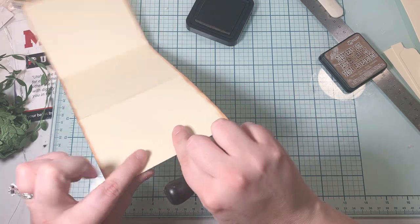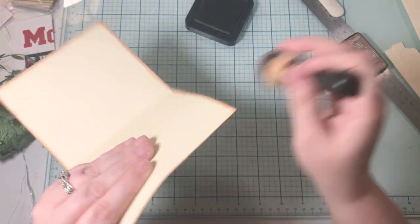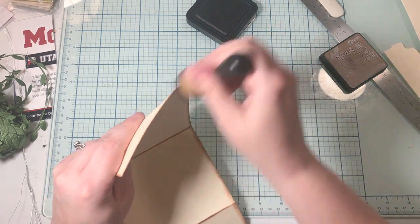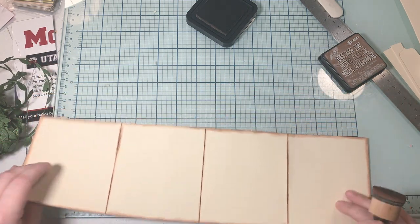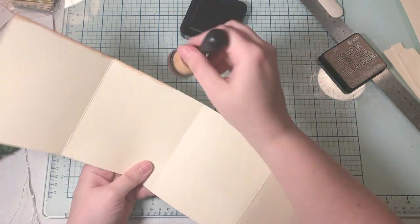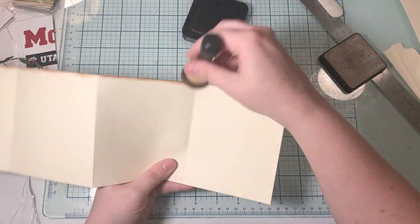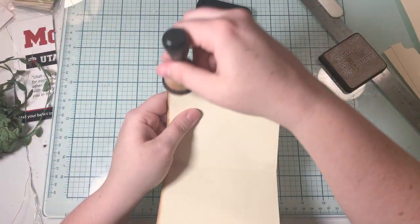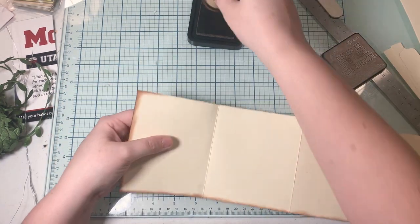I'm going around the edges emphasizing them. This step isn't necessary — there are things around your house you could use, like old eyeshadow mixed with water, and put your finger in it and rub it on the edges. If you don't have ink daubers and you want a vintage look: eyeshadow, old lipstick, shoe polish, or regular ink pads. Let me know in the comments if you've used regular ink pads for your journals, or if you like Tim Holtz distress inks — I'd really like to know your preference.